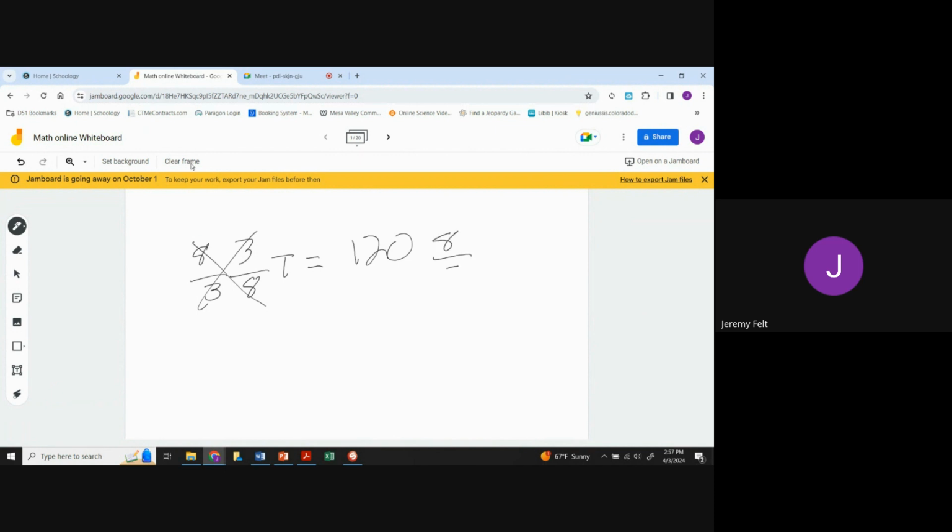Multiplied by 8/3 over here, I've got to do the same thing over here. So 3 goes into 3 once, into 120 40 times, so I'm left with 40 times 8, which is 320. So this way, to me, is a lot easier. It's quicker. I don't have to draw up all the sections. But the other method, if that works for you, by all means, do it. I just want to show you there's both ways to do it.